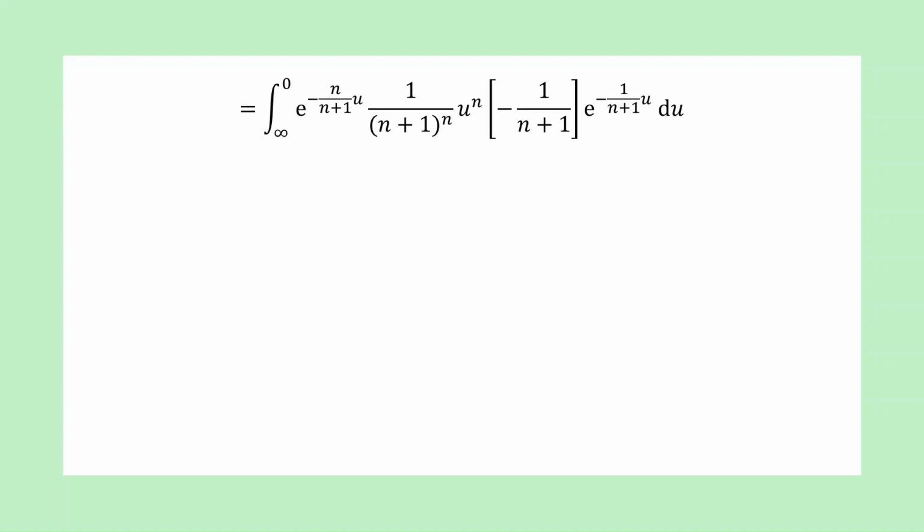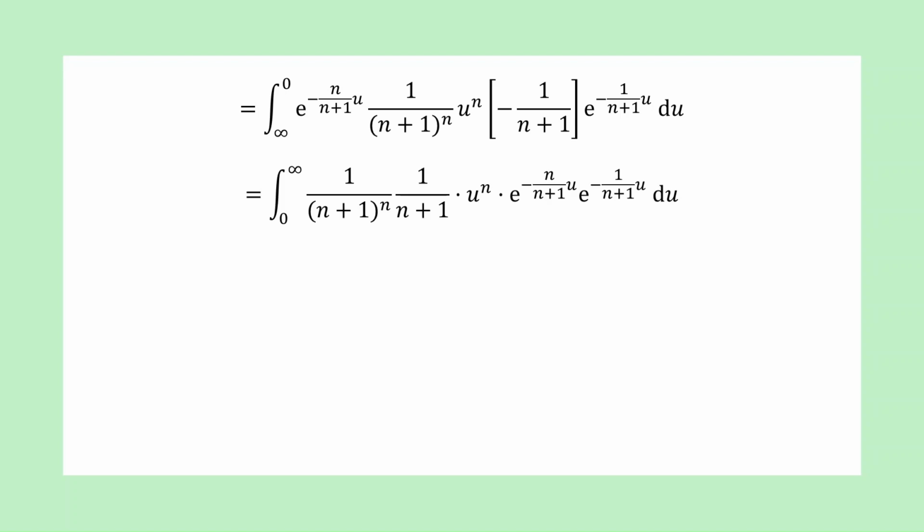The new limits of integration are infinity and 0, and here I have also applied the nth power to each term in the parentheses. Rearrange similar terms and also use the negative sign to swap the limits of integration. Multiply the similar terms while also taking into account that some terms only depend on n, and you can get them out of the integral.